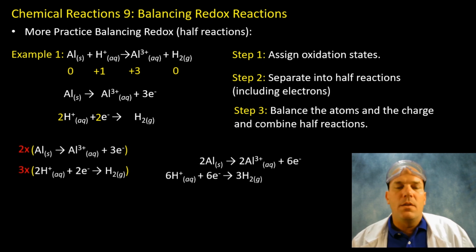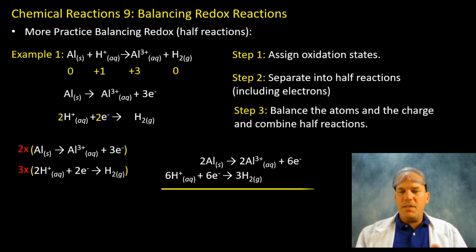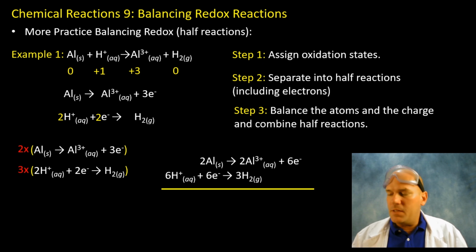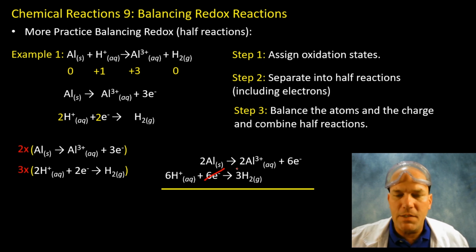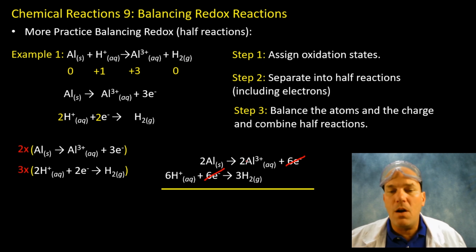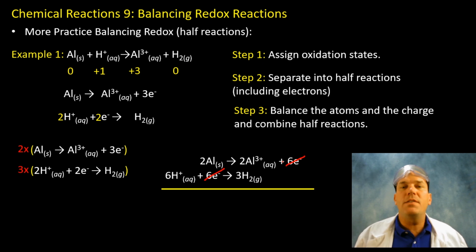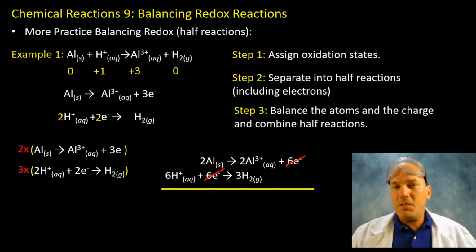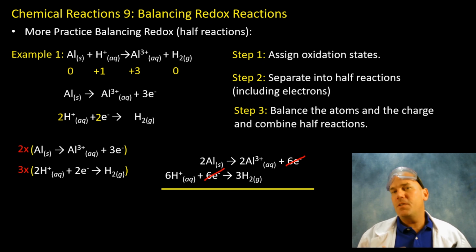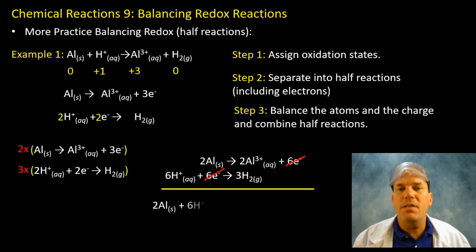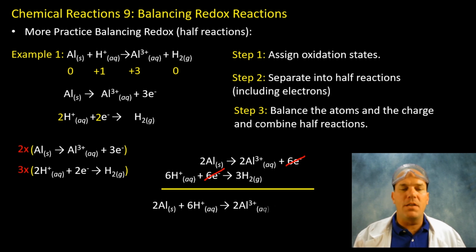So, looking at these, sometimes it's nice to situate them as you see here. It makes it pretty obvious in this case that we've successfully balanced for charge. We have 6 electrons being gained. We have 6 electrons being lost. And also we've conserved for mass by balancing the atoms on either side of this. So let's combine these into our final redox reaction, as you can see here.